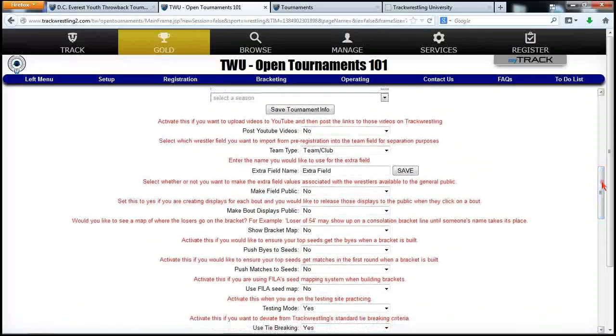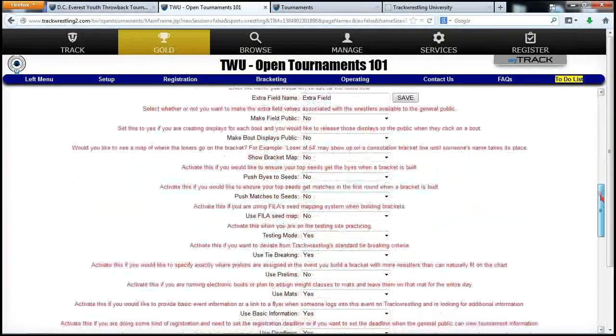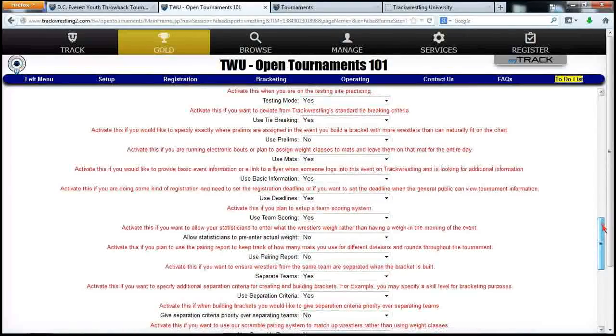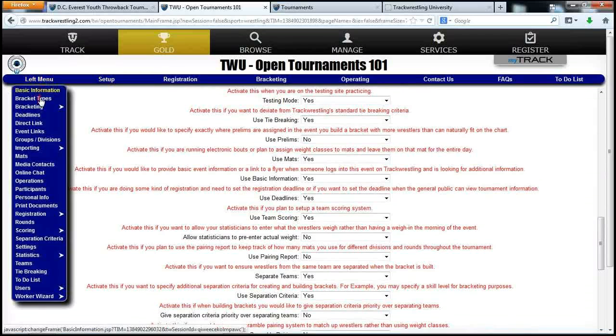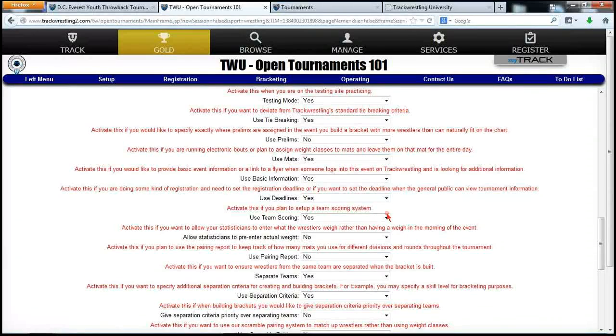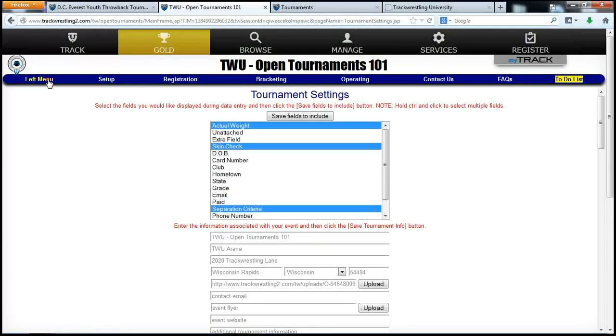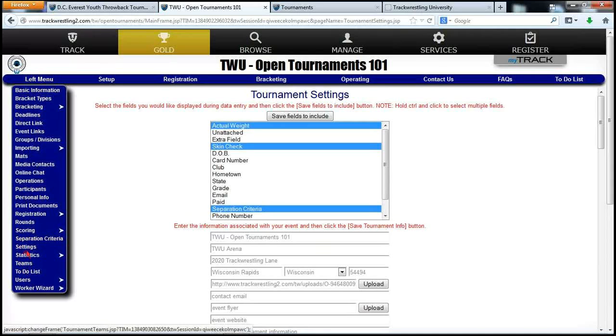And then the other settings along here, I won't go through all of these, but these are always places to take a look and see what all is out there for you. I'm just going to skim over them tonight, but what I will point out is that there are times where people will say, I'm not seeing what I'm expecting to see in my left menu or setup menu. You'll see that right now I have tie breaking right here. That's one that by default comes as no. So if I flip use tie breaking to no, you'll notice that my page is going to flash. It's reloading. And then if I come into my left menu, you'll notice that tie breaking is gone.